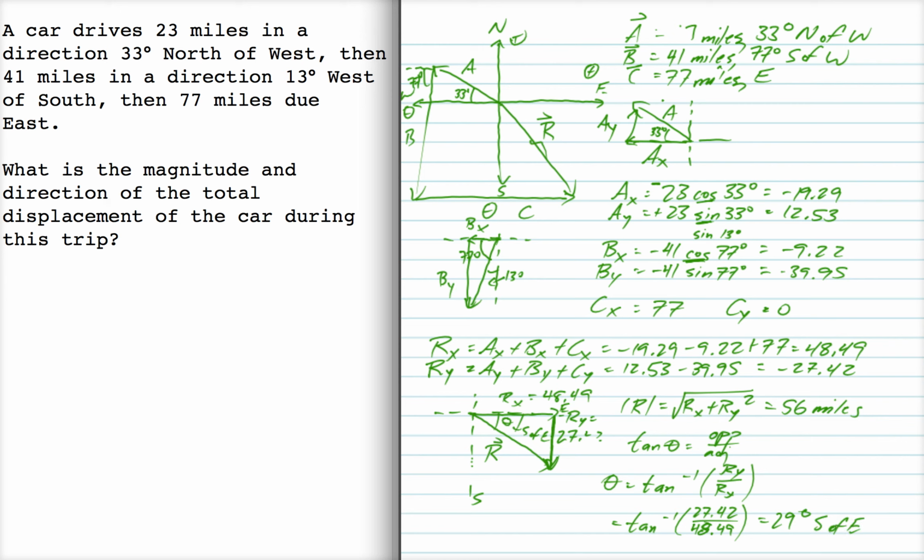Now, I didn't make the ry component negative because my diagram already tells me that it's negative, and the fact that I'm going south of east incorporates that negative information. If you take the tangent of a negative number in the argument here, your calculator is not going to know whether you mean that the angle is in the quadrant down here or the quadrant over here. So you might get the wrong answer and get confused. So it's always safer to just use positive numbers here. So there's my final answer, and I'm done.